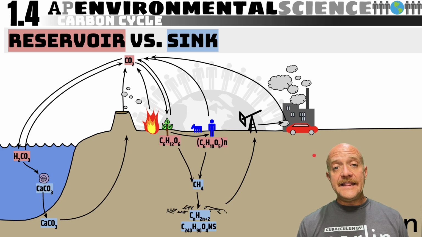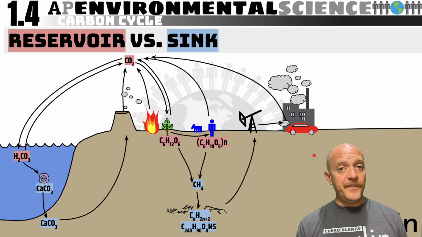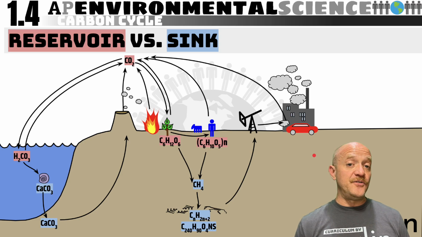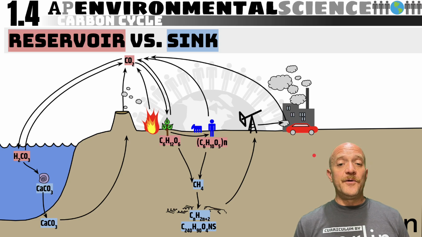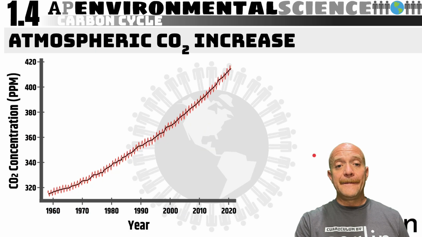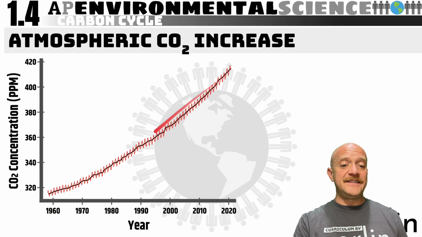Carbon dioxide in the atmosphere is a bad thing because it is a greenhouse gas, which means it heats up and it transfers the heat to the molecules around it. So it re-radiates that heat into the atmosphere. So that is what is leading to global warming and climate change. Now, over time, carbon dioxide has increased, especially since the Industrial Revolution.